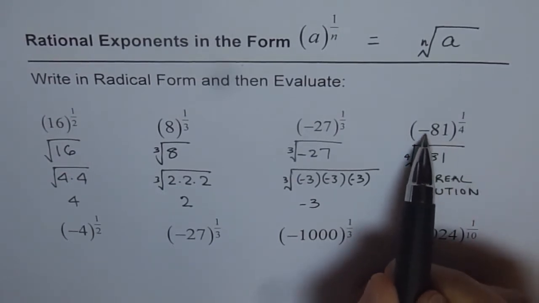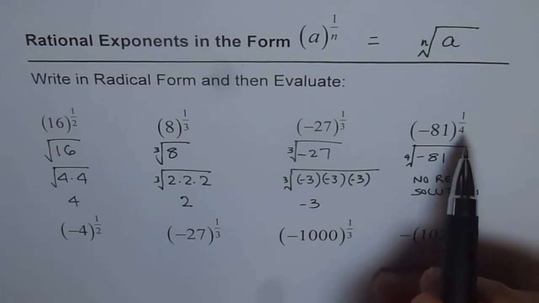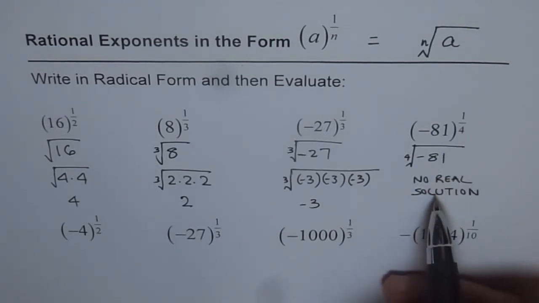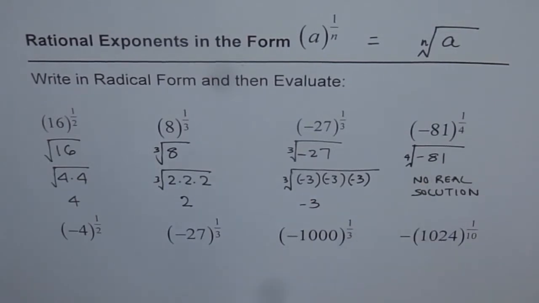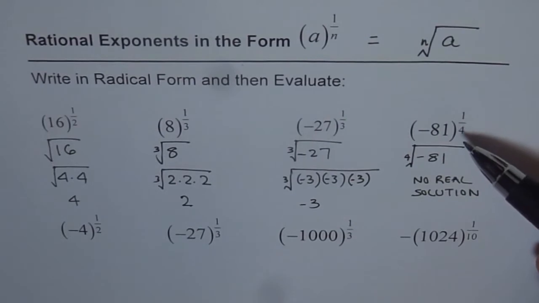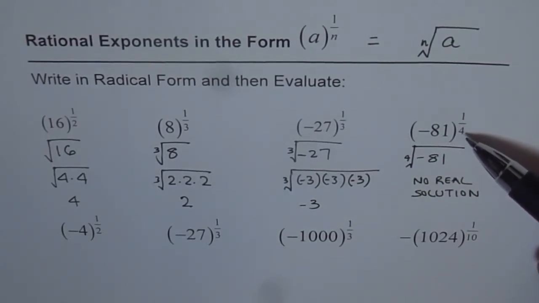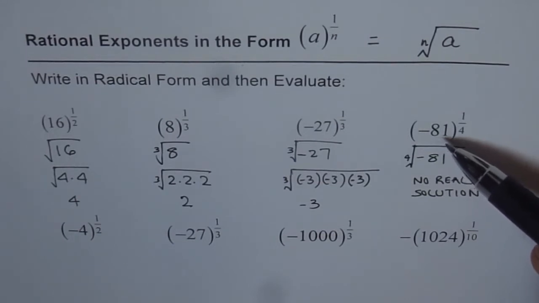Remember, if we have minus and if the exponent is even, then there is no solution. But if the exponent is odd, then there is a solution. The reason is that if you multiply minus one three times, odd number of times, then you get a minus sign. But when you multiply minus even number of times, then you get positive. You can never get negative result when you multiply negative one by itself even number of times. That is the reason why, whenever you have an exponent which is even in nature, then the negative integer will not give you any result. So we say it does not have any real solution.